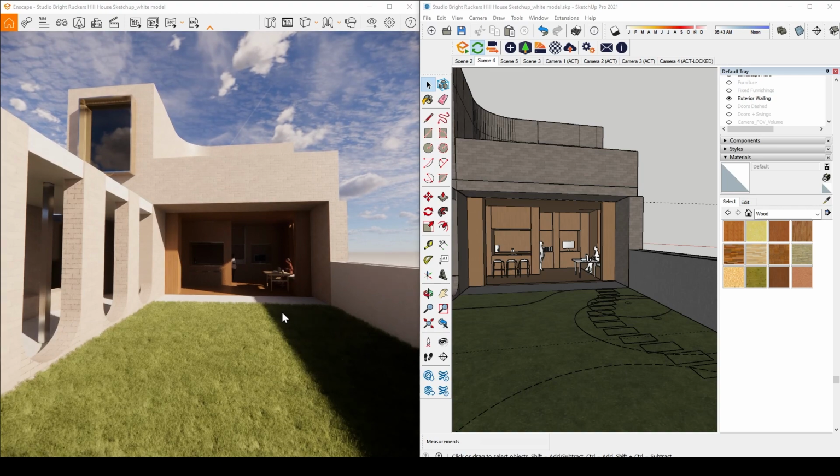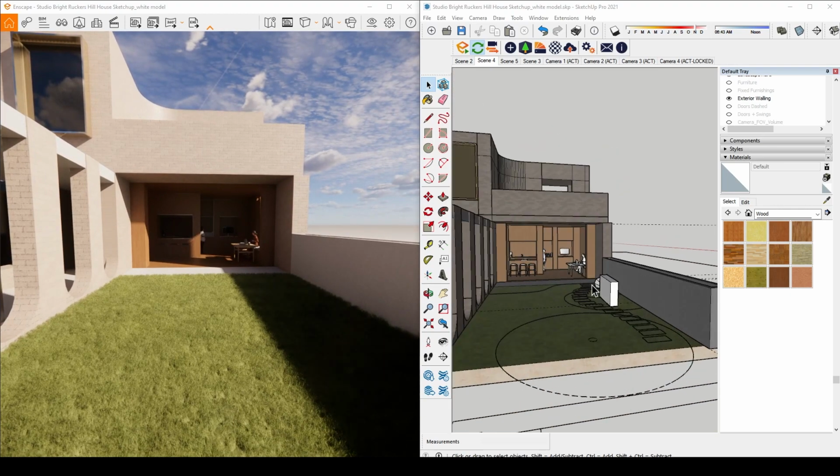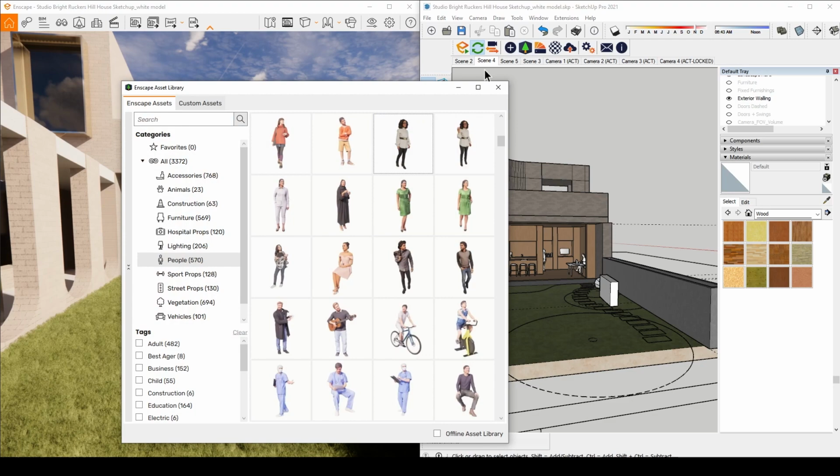After we've done our assets, the next thing to think about is our landscape. So we know in our SketchUp model, we kept some of these lines in here because I had just a circle for a tree. That was easy enough for me to do. I've got some stepping stones here. We know that this is a planter box and there's another planter up the top there. So what we're going to do now is just start to fill that in. It's exactly the same process as adding assets into your scene, as adding your trees into your scene.